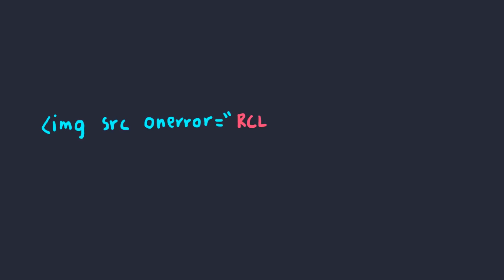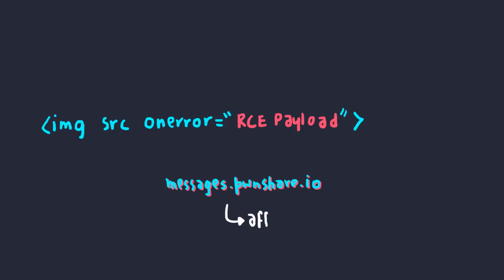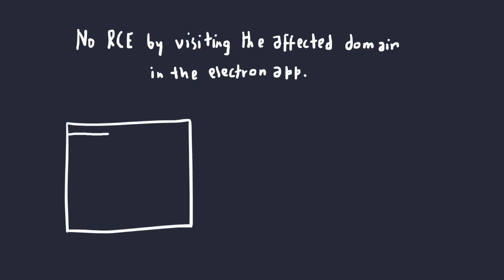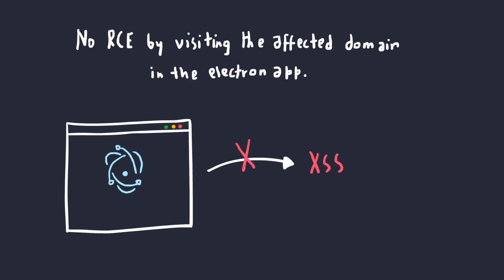Roughly after about 2 minutes of looking into the desktop application, we immediately found an RCE via XSS. Simply put, it relied on the image tag with a simple onerror event handler. Inherently, this also affected the other domain which was used to share messages publicly. Contrary to belief, this doesn't mean that people visiting the domain within the Electron application are affected by RCE. This is because the desktop application cannot directly visit any link sent by the attacker.